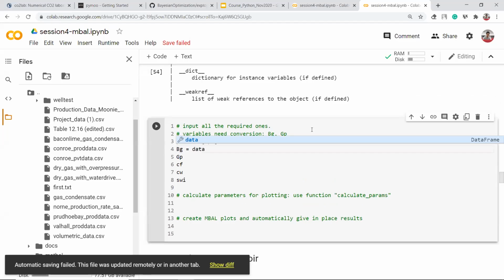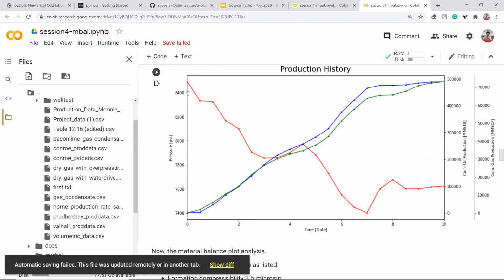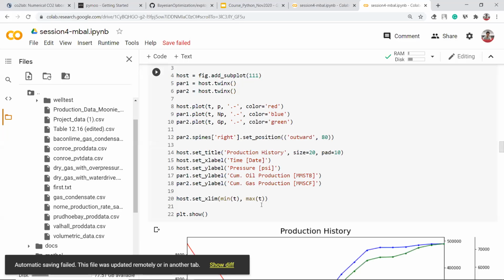I think the question is, sure, definitely. We want to show only from 7,400 to, say, a host value. So xlim is for the x-axis, right?